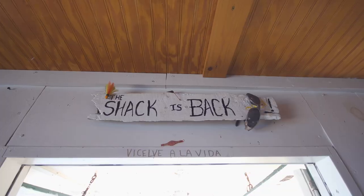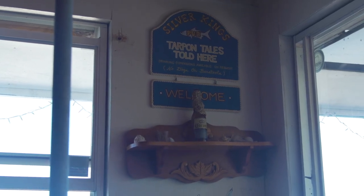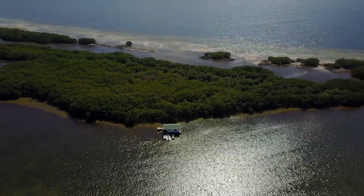Some of my best memories were fishing and camping out here with my dad and his buds, basically my whole life. I love it here. Before I was able to run the boat, we'd take that little kayak out and just go fish these cuts, catching a big shark off the dock here. The number one memory is this is where I asked my wife to marry me, so it's my favorite place on the planet. I can see why.